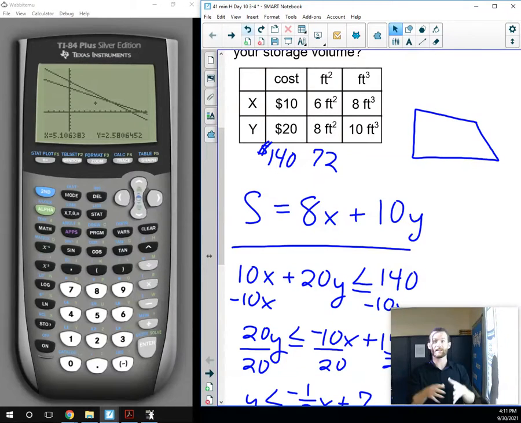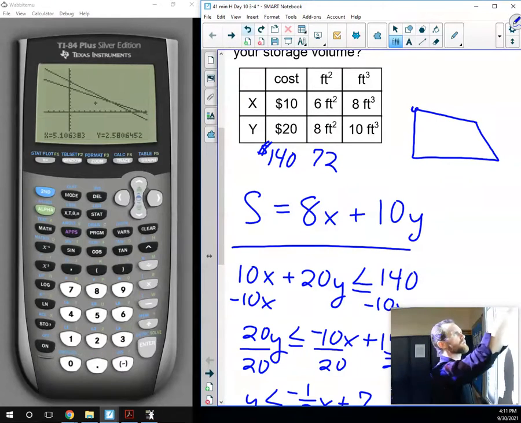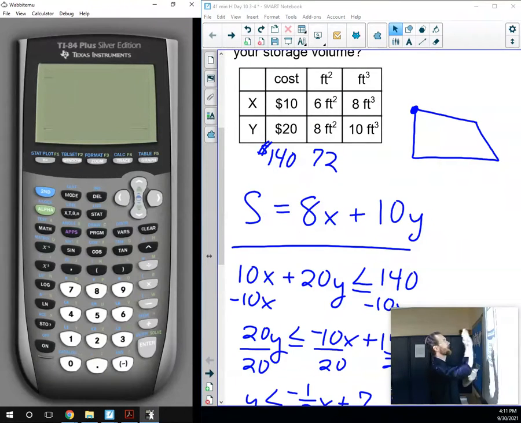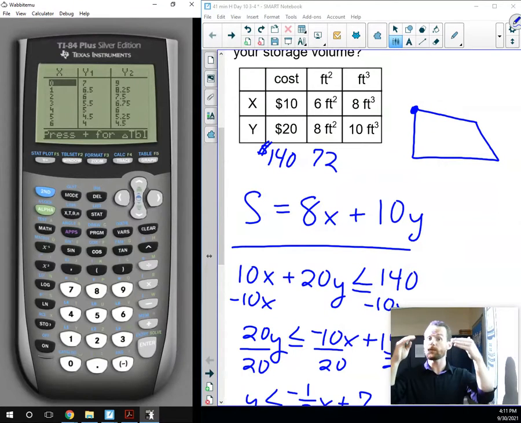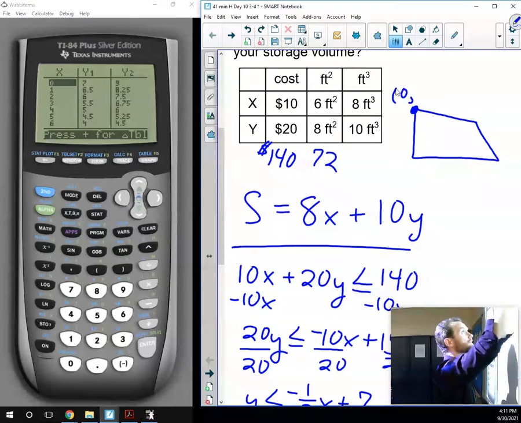So being able to put this on pencil, putting it on paper will be an advantage. Okay, so now we've got to find these points. Let's start with this one. That is a y-intercept. So I'm going to hit second graph to look at the y-intercept. I'm going to make sure that x equals 0 is highlighted. It is. And it's either 7 or 9. Hopefully remember from our last video, we want the smaller one. So it can be 0, 7.